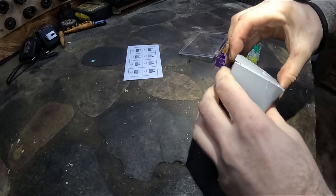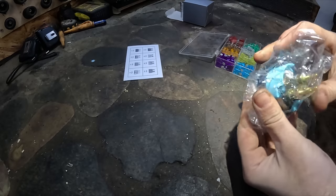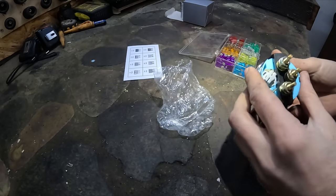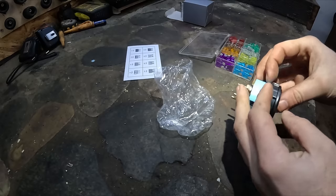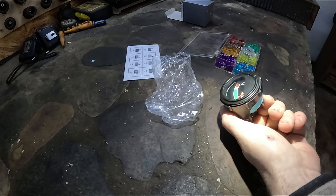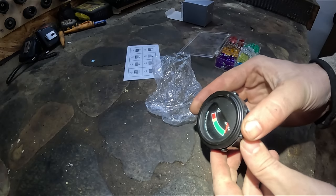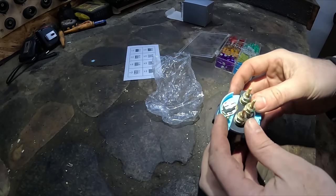Temperature gauge. Just in case I ordered like a bunch of things. Looks about the same. Fafaria Corp, made in USA. Dude, made in USA. Wow, should be good.